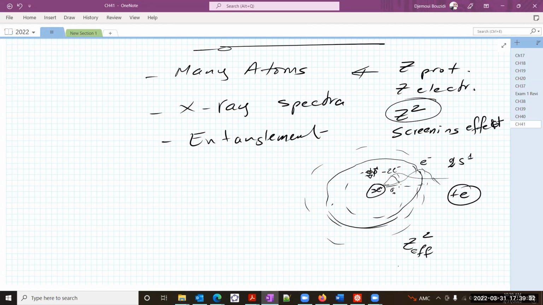Okay. So this is the argument that I'm going to make in here, and it's based on this fact in Gauss's law. In other words, this electron will not see all of the 3 protons in this case, but sees only a net value of one of them because of the cancellations of charge between the 2 electrons that are already inside the 1s2 orbital. Okay, so that's why you see that. So that is this effect.